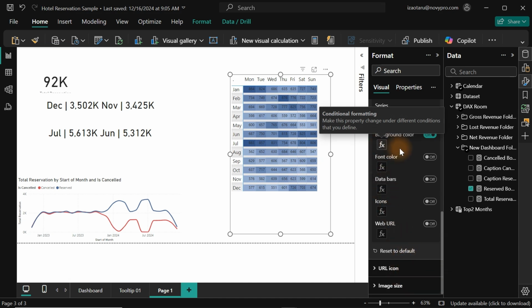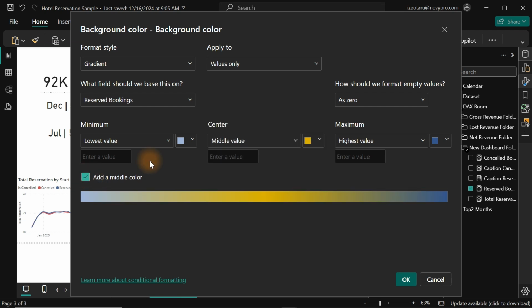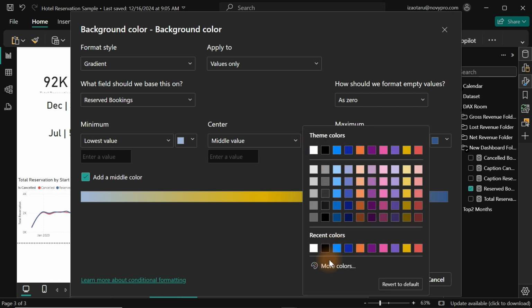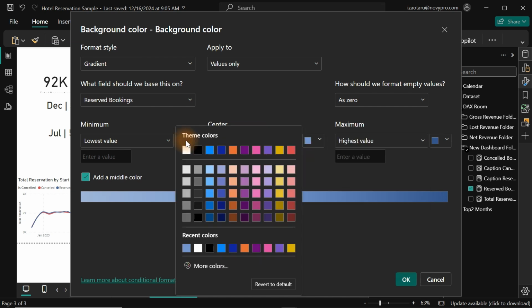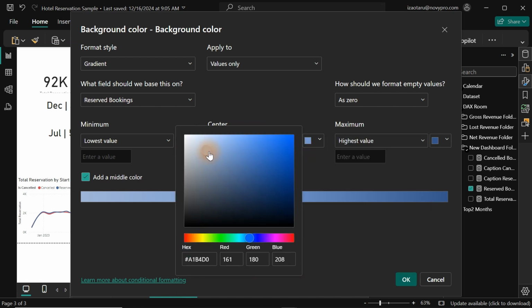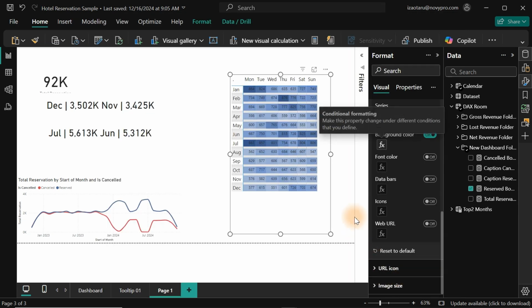So what you can do right now, you can actually add a midpoint, which is optional if you want to do that. So you can come over here and add a midpoint. But for our own case, do we really have to do that? I guess optional. Let us see. If I want to do that now, I want to go ahead and get the same color in here. Then I'm just going to select this area. Then now I have to come over here and get a lighter version of this particular part here. And once you drop this in here, you now have something like this. So I told you it's optional. In case you don't want to have it, this is exactly what you have.